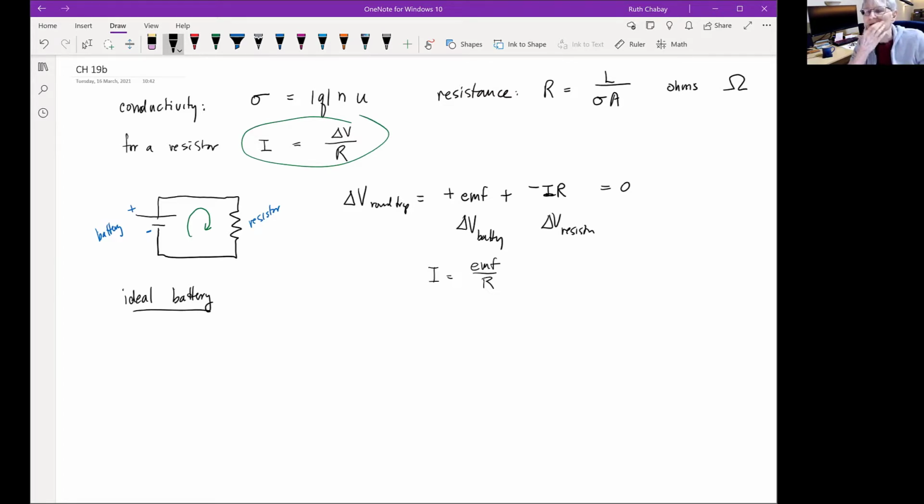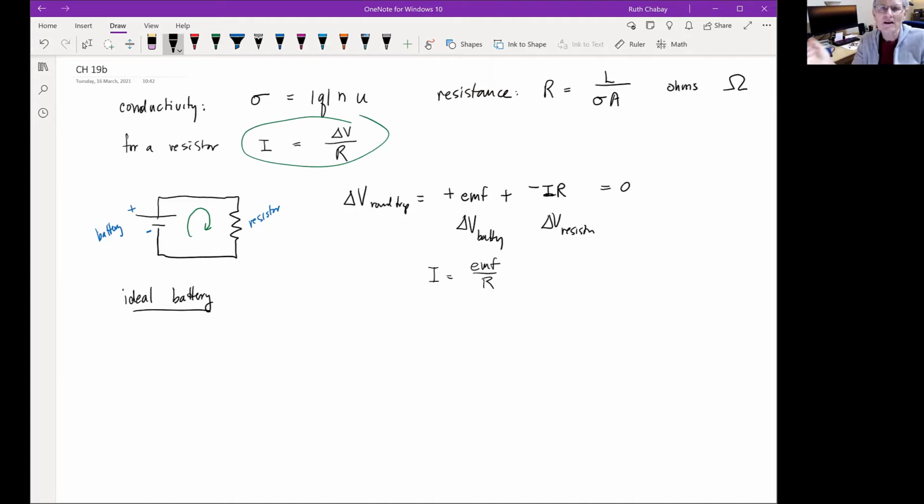Whoops, I did it backwards. Oxidation at the negative end and reduction at the positive end, to where the electrons are used up in chemical reactions. An ideal battery means that, and to keep charges balanced, that ions have to be able to diffuse through the goo inside the battery.